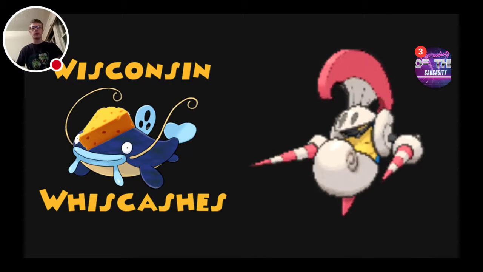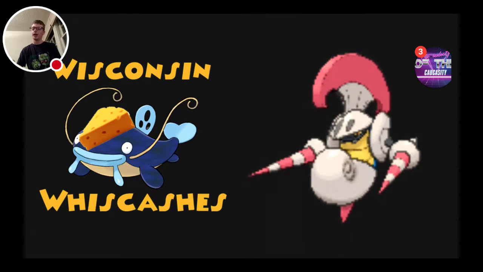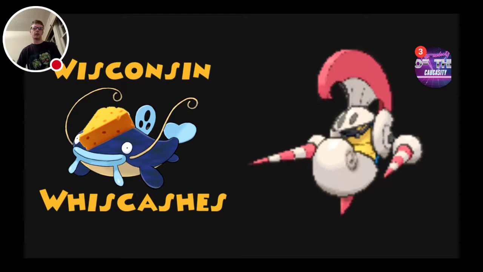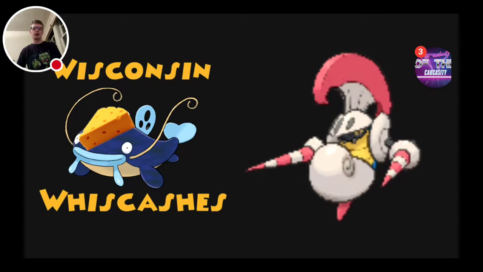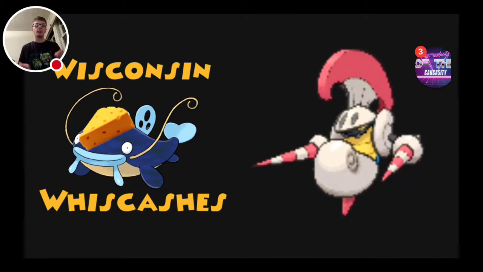Escavalier, only weakness is fire. I assume it's got good physical defense, although I might be categorizing steel types just like I categorized rock types. Hashtag not all steel types, and hashtag no tall steel.